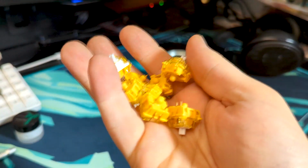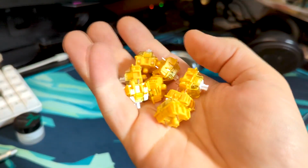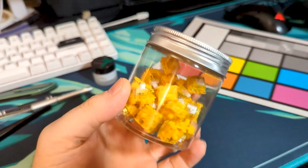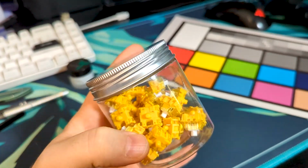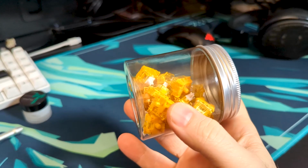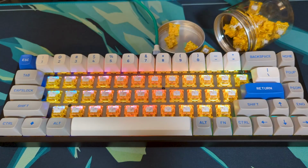The preloaded spring also means that the tactile bump is not lost in the spring force. In fact, it seems to accentuate it. Compared to Zeal V2 at 78 grams, these switches are much lighter in spring force, but they feel less muddy. The bump is super crisp. The bottom out is more solid and clean. With Boba U4Ts, the force of the spring is definitely lighter, but the bump is again more prominent and crisp, but you get a similar firm bottom out.